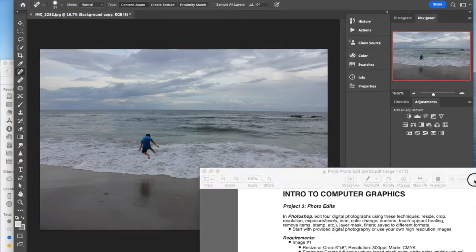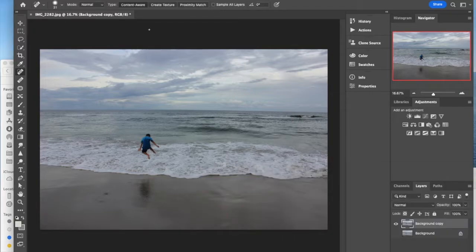So what we need to do here, we need to make this image 6x8 at 300 ppi, pixels per inch, and then change its mode to CMYK because right now we're at RGB. Now, one thing about this mode, even though it's on the first line here, we will edit on screen in RGB because that's the native mode for the screen. It'll be more accurate to do that. Then at the end, we'll come in and change the mode to CMYK. So the first thing we need to do is change the size to 8x6.